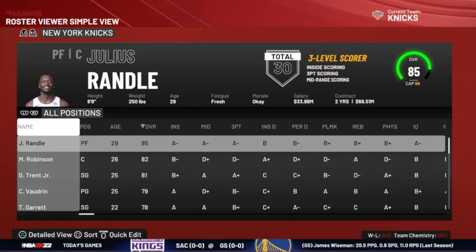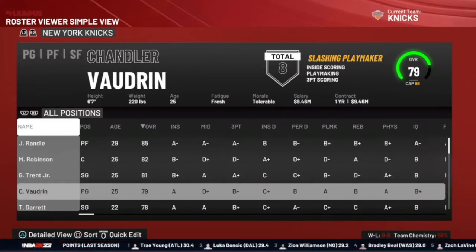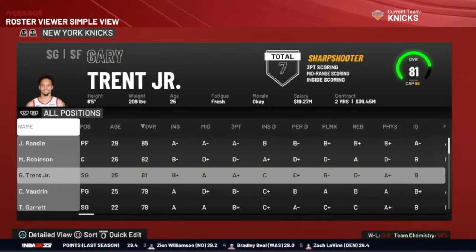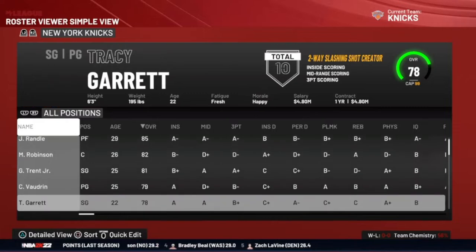Going into season four here, here is the roster. We can actually see Vaudrin. He went up another point. He's up to 79 overall. This team is led by Julius Randle, Mitchell Robinson, who's going to stay this time, I guess. Gary Trent's in town, Vaudrin, Tracy Garrett.